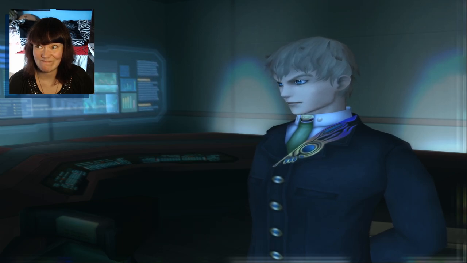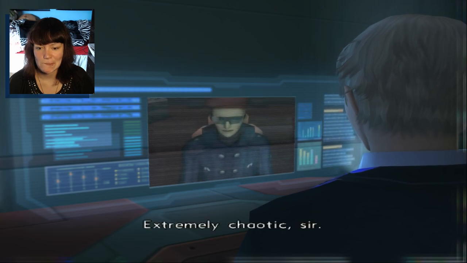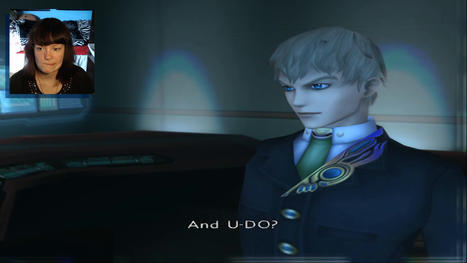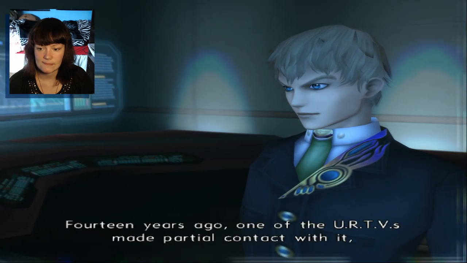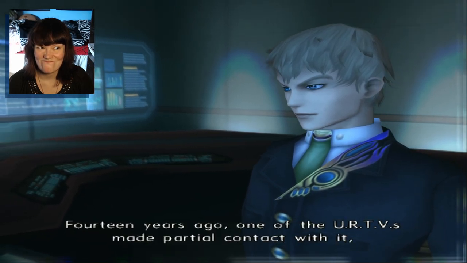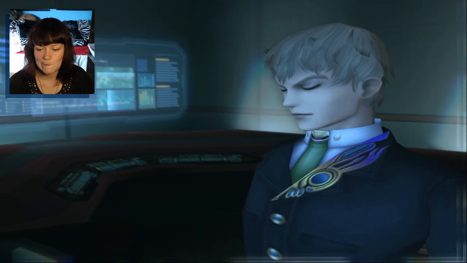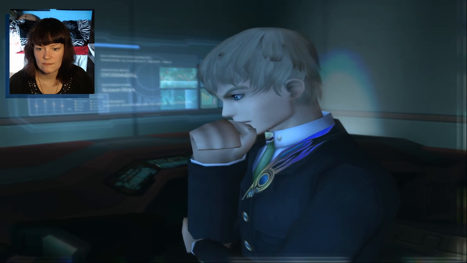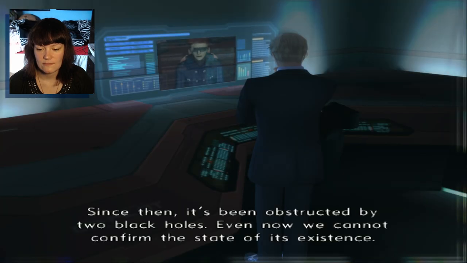How's the situation? Extremely chaotic, sir. The Federation's grown tired over the past 14 years, and many unstable factions have arisen. And Udu? 14 years ago, one of the URTVs made partial contact with it, causing a medium-scale space-time anomaly alteration. Since then, it's been obstructed by two black holes. Even now, we cannot confirm the state of its existence.